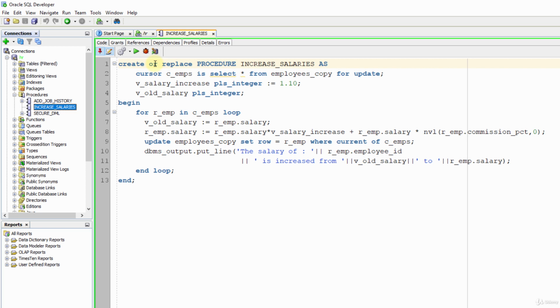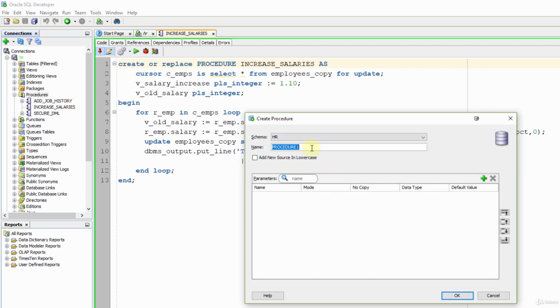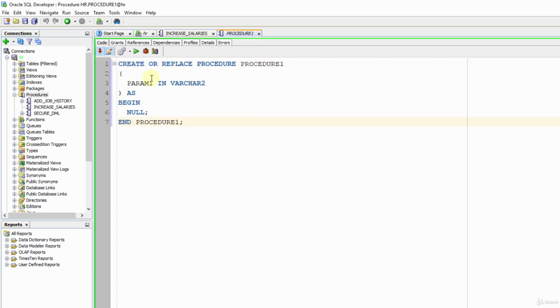Before modifying our code, let's see something more. For example, we can create a procedure using the SQL Developer Connections tab. How? We simply right-click on the procedure branch and select new procedure. In that new window, we can specify our procedure name or add new parameters by clicking on this green icon here and change the mode, data type, etc. of this parameter. When you click OK, you will see that a new procedure is created but with a null begin end block. Now you can delete the null keyword and write what you want for your job. When we click the compile or gear icon here, it will compile and save that procedure.